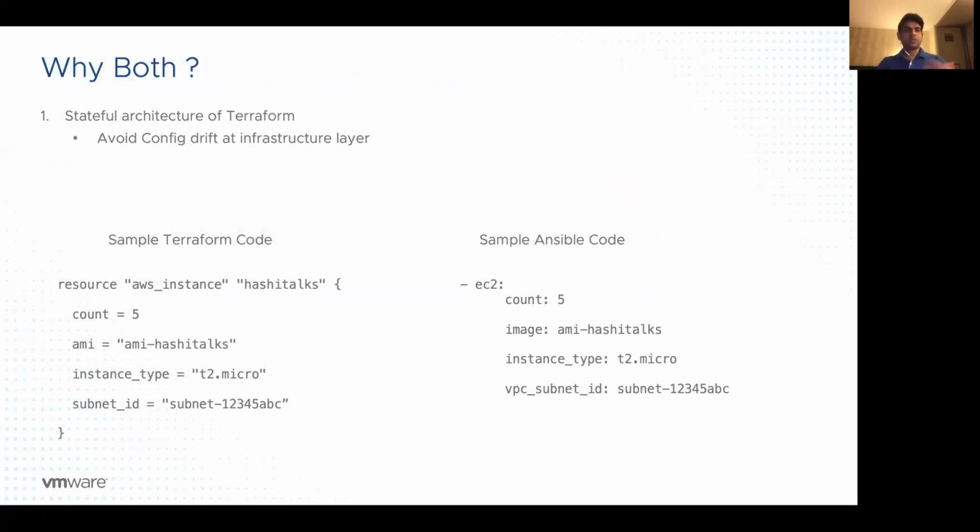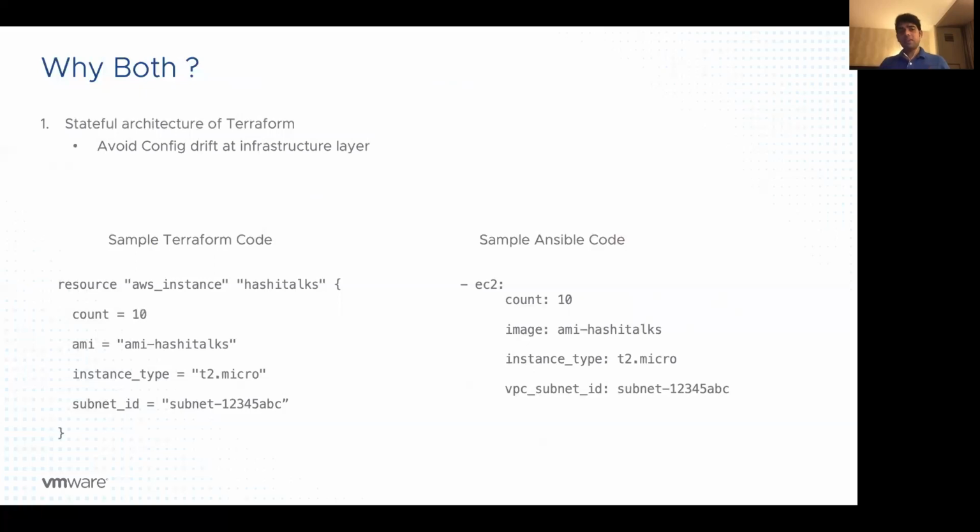First of all, let's look at the same code which we saw earlier. On the left side, I have the Terraform code, and on the right side, I have the Ansible code. On the first run, both of these templates will go and deploy 5 EC2 instances in AWS. But let's say I want to modify this instance count from 5 to 10 because I'm noticing some more load on my servers.